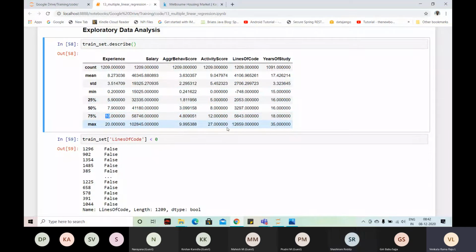Okay, so good question. It means there is 25% of the data to the left side and 75% of the data to the right side of this number. After 75, yes, 25% on the right side, 75% on the left side. Interquartile range, we understood, right? So this is the median. This number is the median. This is the median of the first half, and this is the median of the second half. Any other questions?